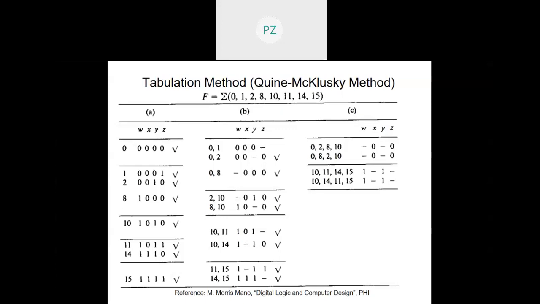One is the Boolean logic or the postulates, the Huntington postulates and the Boolean theorems based method that we already discussed. The other one was the Karnaugh maps. We have seen that Karnaugh maps are pretty convenient when the number of variables is up to 4, 2, 3, 4, that we have seen. But when it goes beyond 4, it starts getting very difficult. 5, 6, we have seen, it becomes very difficult to visualize the combination of the various min terms in order to get the minimized function.